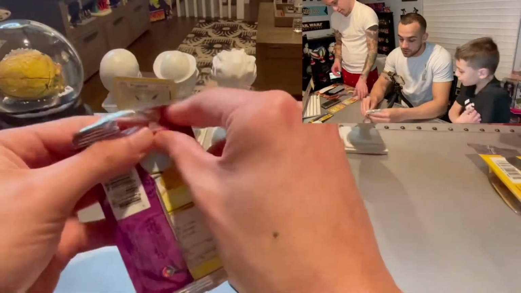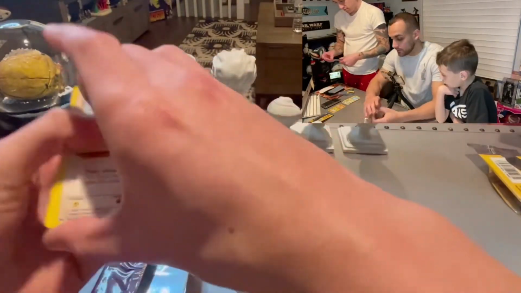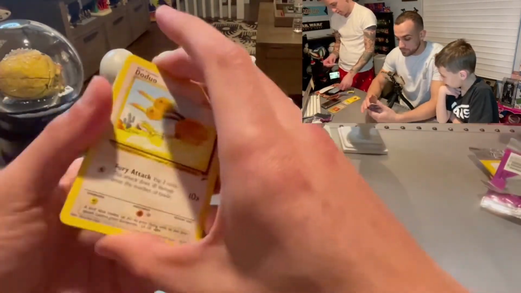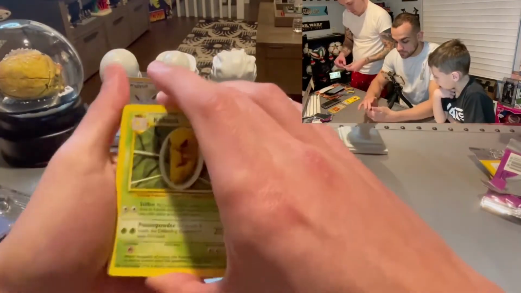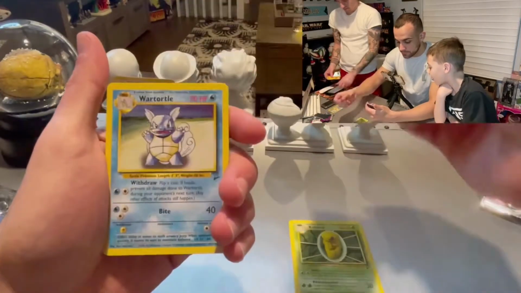The Charizard in the base set too goes for over like $5,000 in a PSA 10. Really? I don't know if it's more rare than the unlimited version or not, but... Was it three from the back? Mm-hmm. We got Kakuna. Super Potion. War Turtle.